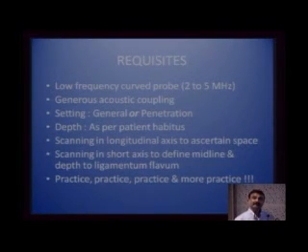So to conclude, let me look at the requisites. Because the structures that you wish to see in the spine are at a greater depth, you will need to use a low frequency curved probe, which is 2 to 5 megahertz. You need generous acoustic coupling. In this case, because most often we are going to do a pre-procedural scan, you don't need to maintain any sterility here. You could just use some ultrasound gel or some KY jelly. And the setting of the machine should either be the general or the penetration mode. The depth depends again on the patient's habitus.